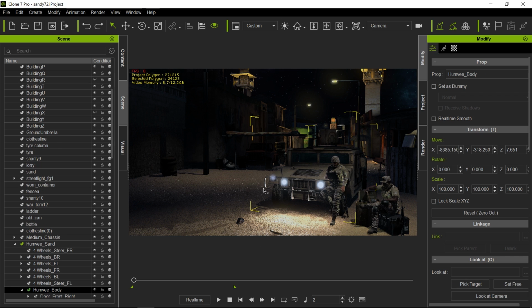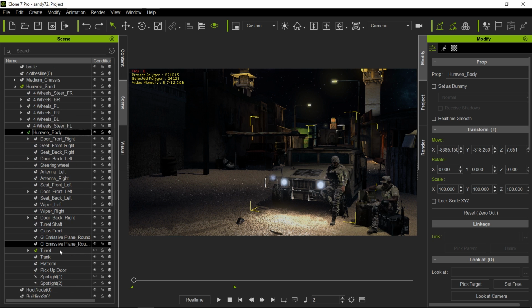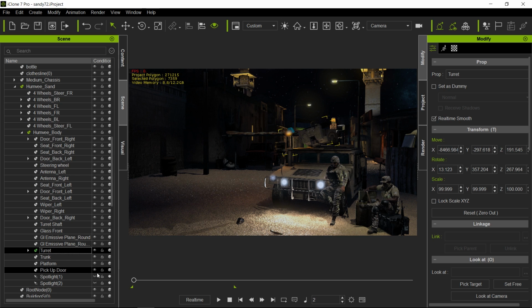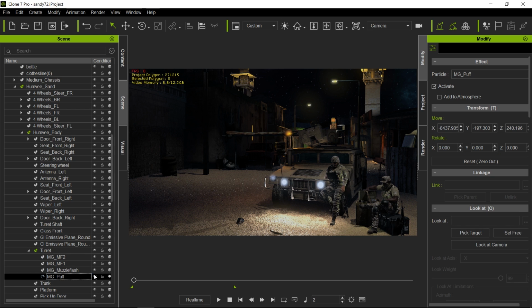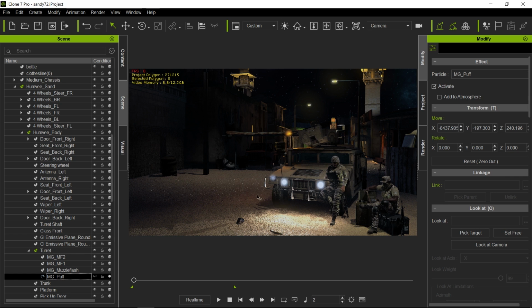Next, I'm going to bring that turret back that we turned off earlier on. Let's see, where are you? Over here. Okay, so we turned that on. Notice that it already comes with a particle attached to it, and it has a couple of geometries that are emissive surfaces. So when it fires, it actually illuminates the geometry, which is super cool. You can see that on the ground as well. So you can use light emissive surfaces as a special effect. And if you combine that with particles, check this out.